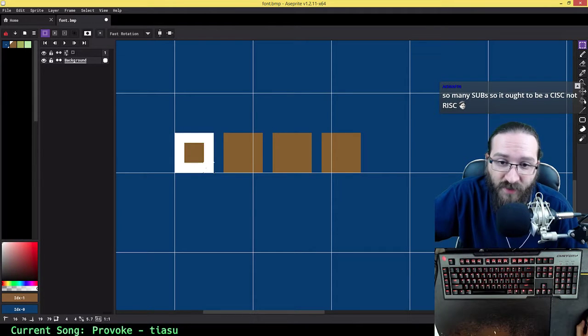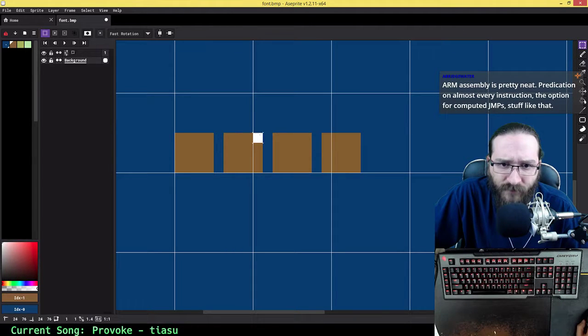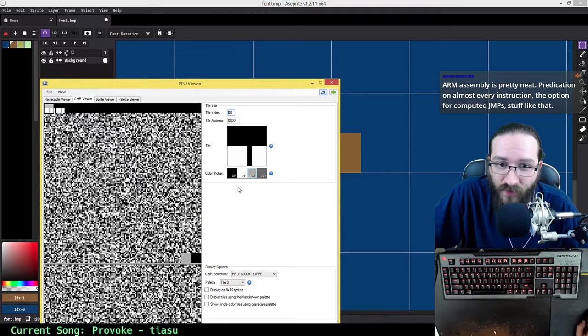So for the first character, it's going to be 0 because it starts at the first column right here. For the second character, it's going to be 0, 1, 2, 3, 4, 5. So it's going to be 5 for the second character. For the third character, it's going to be 0, 1, 2. So 2, because it's 0 based. Which I think is correct, because we're getting the right start on the second character there, right?